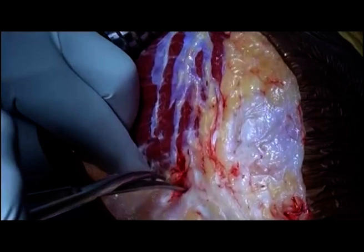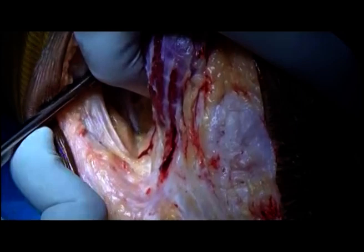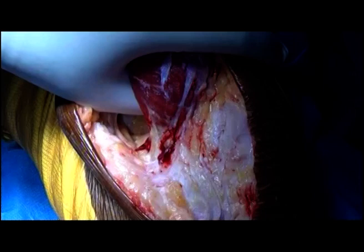The other thing I think which is very important is the incidence of lateral releases is significantly less when you do a quad sparing approach such as the subvastus or the midvastus. So can you please tell us your landmarks as to how far over the medial intermuscular septum do you go, how proximal do you go, what is the limit of your dissection on the medial side?